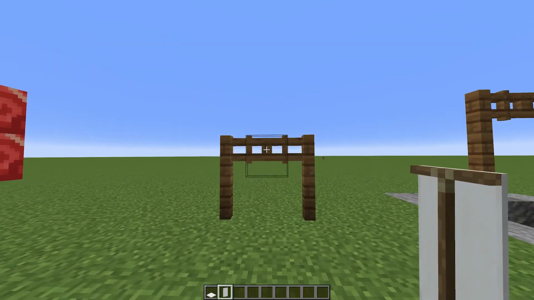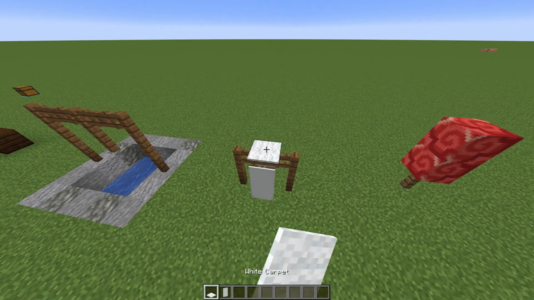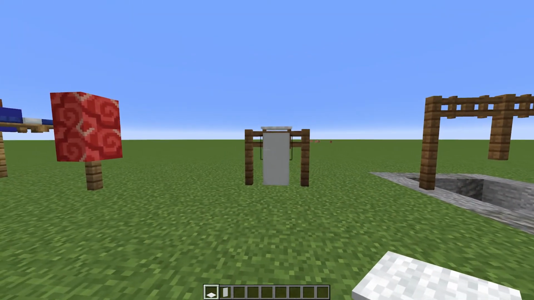Number 4. Bathroom towel. Now, you need a bathroom towel in your bathroom, because then, how will you dry yourself off? This is really easy to make, I'm just placing some carpets and some banners.